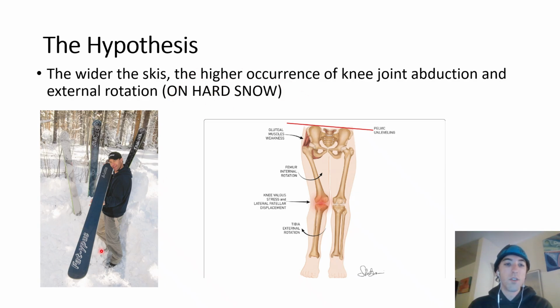Shout out to Fatipus skis and their 140 underfoot Elata. Pretty sick ski there. So this is basically a little diagram showing what they're thinking is going to happen. We get what's called knee valgus, boom, and the external rotation here. And there's a little gluteal muscle weakness here, which has nothing to do with the study directly, but we'll mention it at some point.